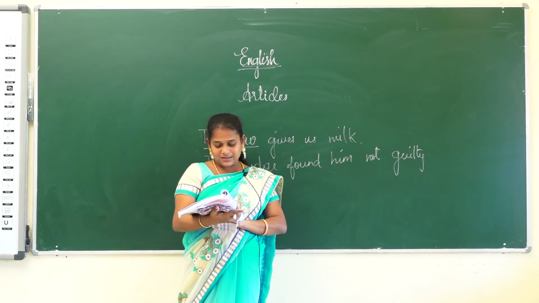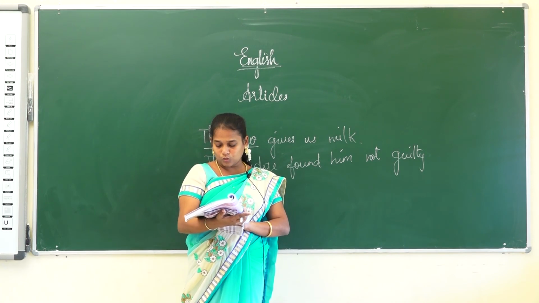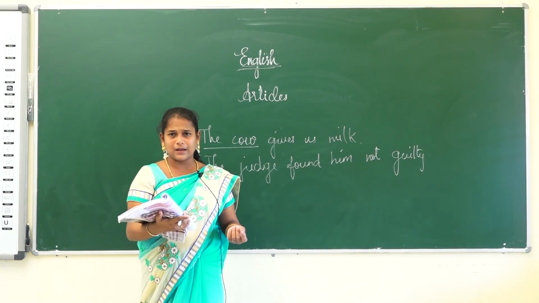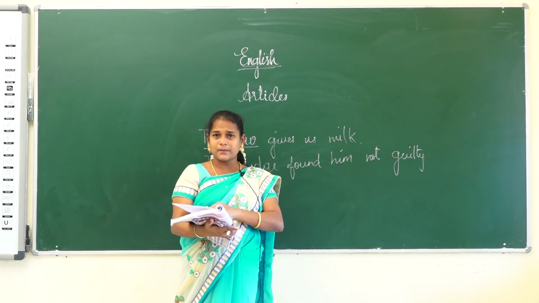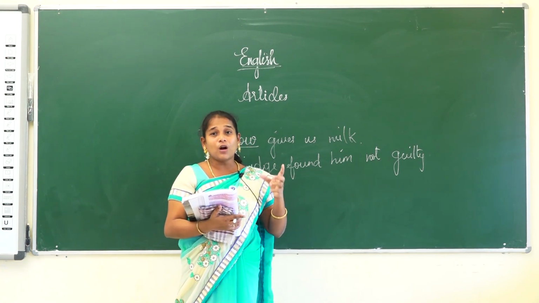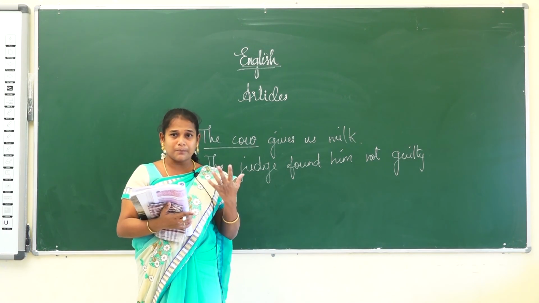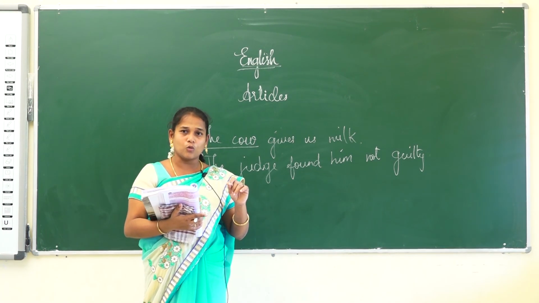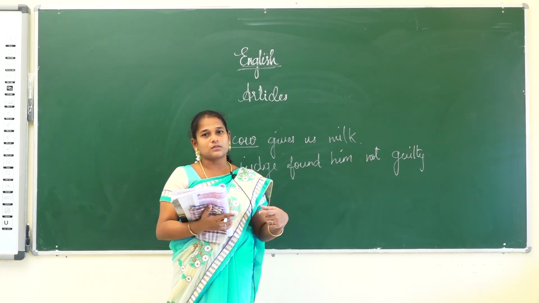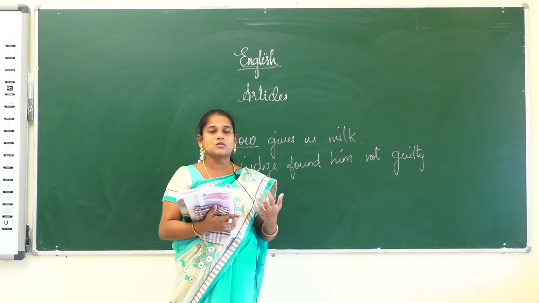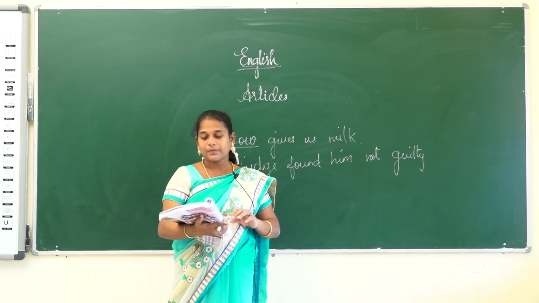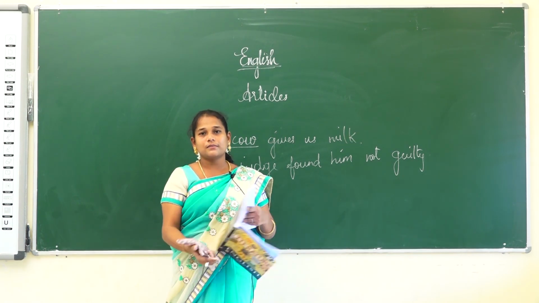Some words can be used as both countable and uncountable nouns in the following ways. They have given us: "I want some apples." Apples we can count. "I want some paper", that we can also count. "I want some water", we can say, but apple is countable, and paper we can easily count, but water we can't count, number of waters. So "some" is used with both countable as well as uncountable nouns. Okay. I hope you understand what an article is. Thank you, my dear students.